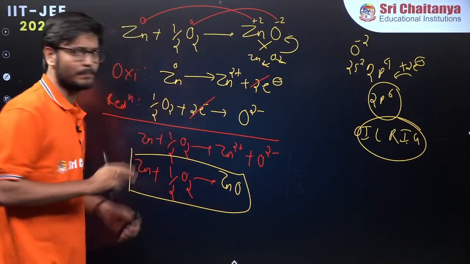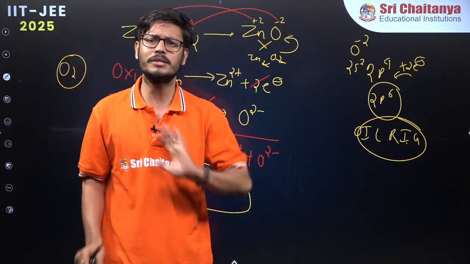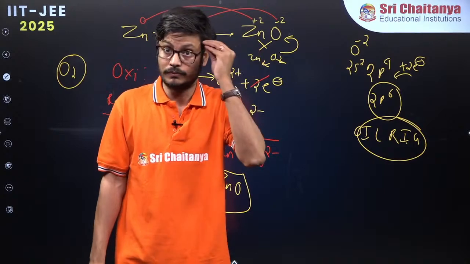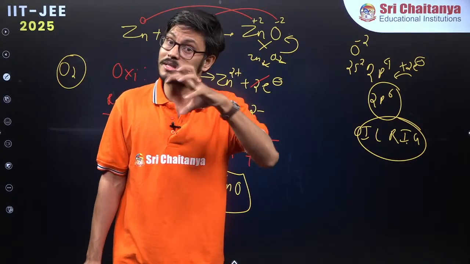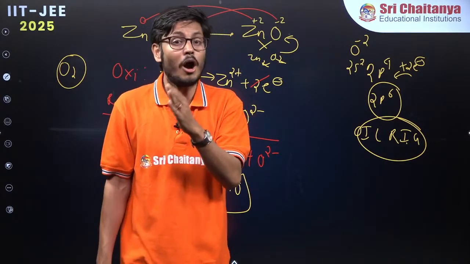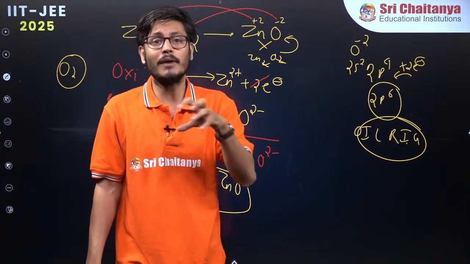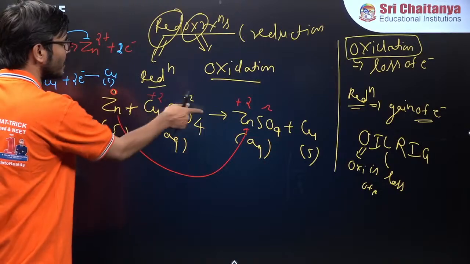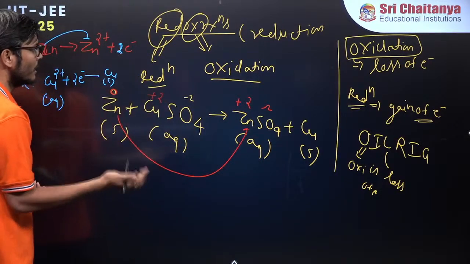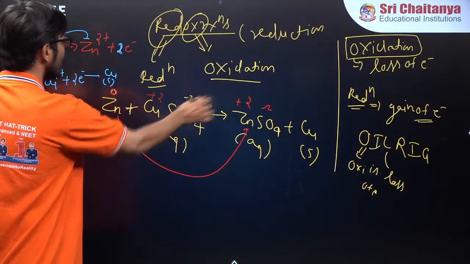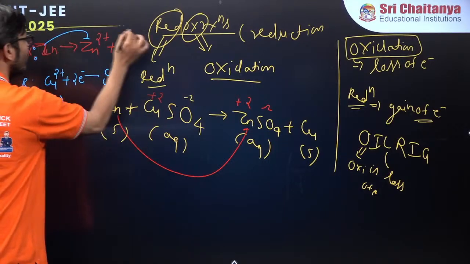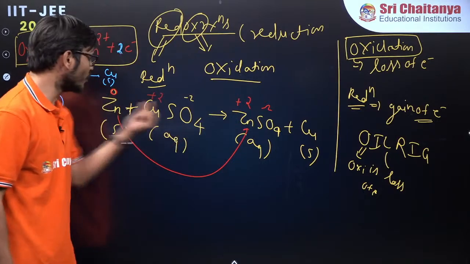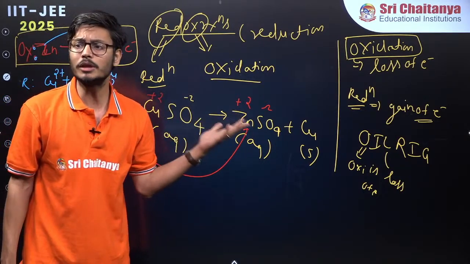For now, the basic idea is, don't stick to hydrogen and oxygen. Definitely, the term oxidation comes from oxygen. The oxidation term has come from the concept of oxygen only. But it is not true that every reaction has oxygen. For example, look at the last reaction, zinc plus copper sulfate. What happened to zinc? We have done oxidation of zinc, right? But do we have any oxygen with the zinc? No. So that is not the logic.